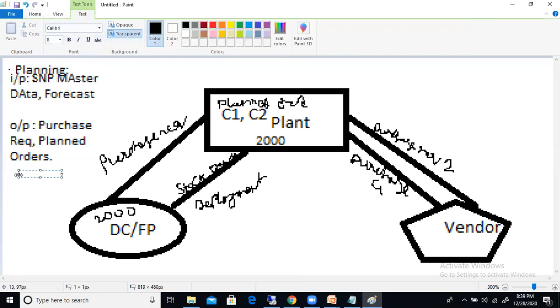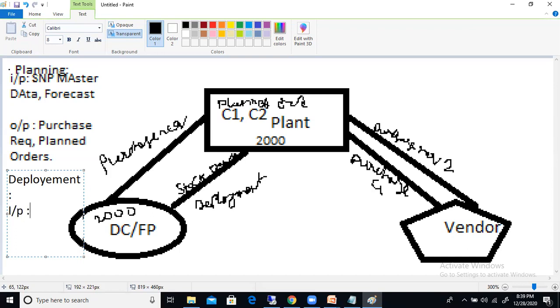For deployment, here we are not doing any separate deployment inputs.